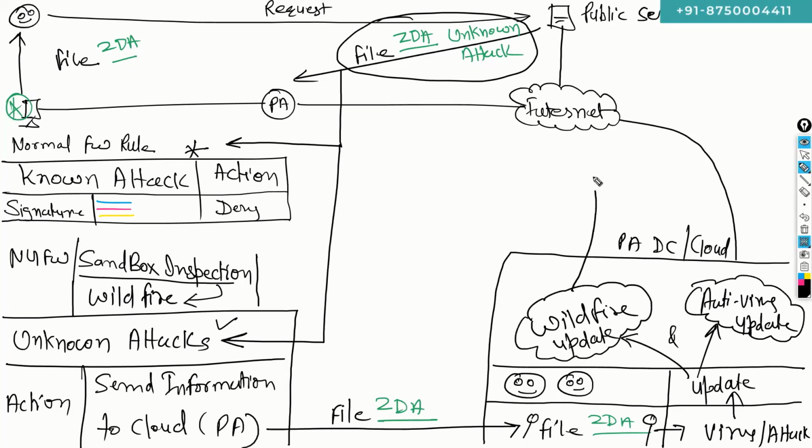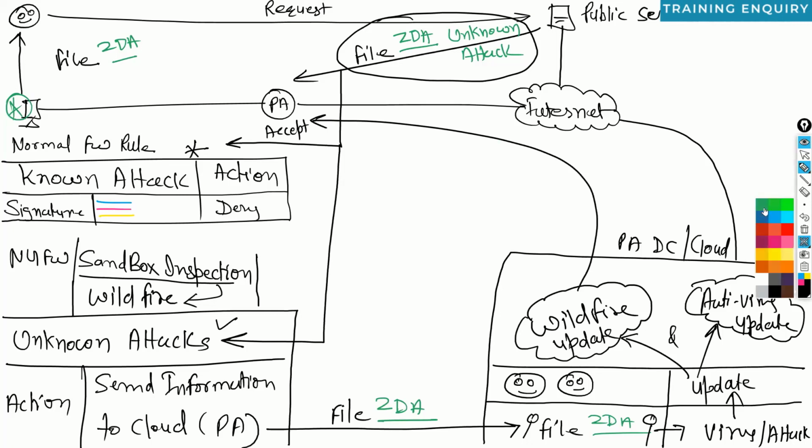This WildFire update will go through the internet to Palo Alto, which will accept it and add that signature to its own database. Now the attack which was unknown is known. But the question is: when the Palo Alto firewall sends the file to the cloud, and the cloud sends the update back, definitely it will take some time.